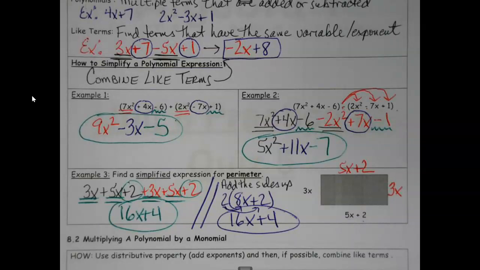Now, am I going to be able to do that with every shape? No. But if it's a rectangle, a square, something like that, can I do that? Absolutely. If it was a pentagon that has equal sides, yes. You'd have to make sure they all had equal sides, though. And there's ways to know that. When we see it, we'll look into that. But yes, that would work. You could just multiply by 5 if you do one side.